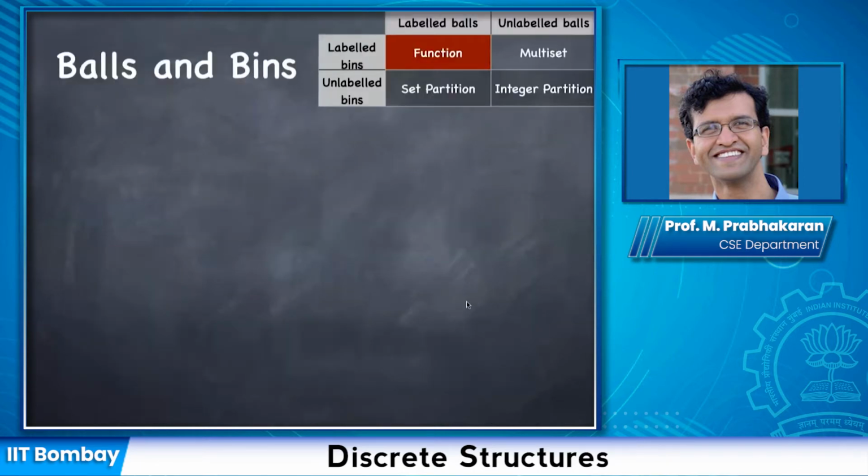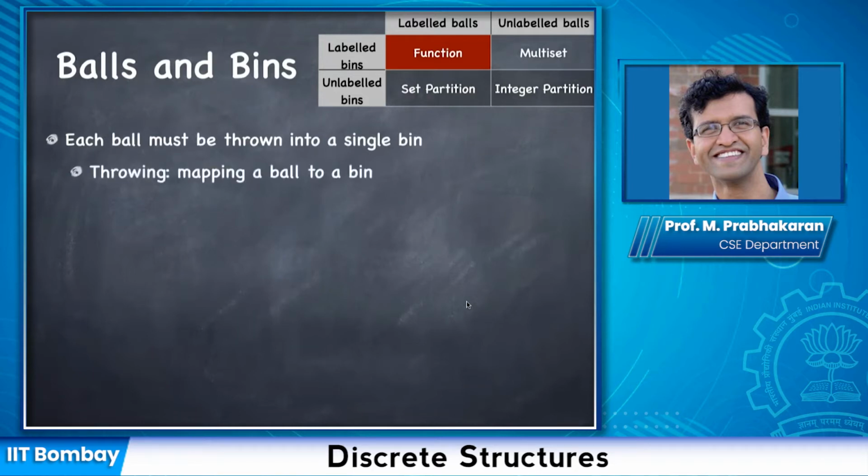We start with the setting where the balls and the bins are both labeled. So these are distinct objects, distinguishable from each other. We consider the set of balls as a set with some k different balls in it, and the set of bins as another set with n different bins in it. And throwing means throwing a ball. You can throw the ball into only one bin, and you must throw it into some bin.